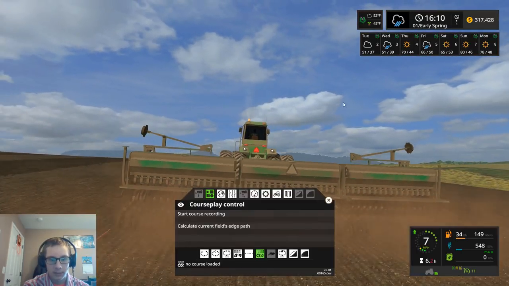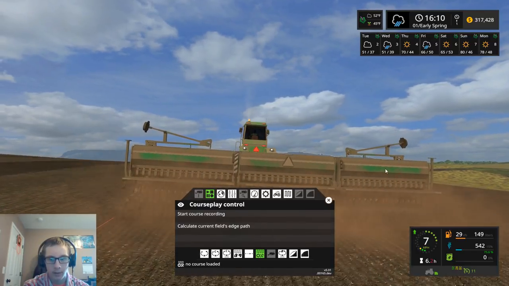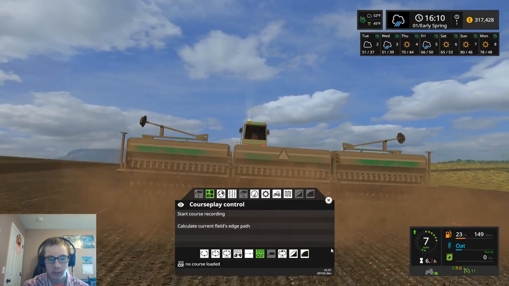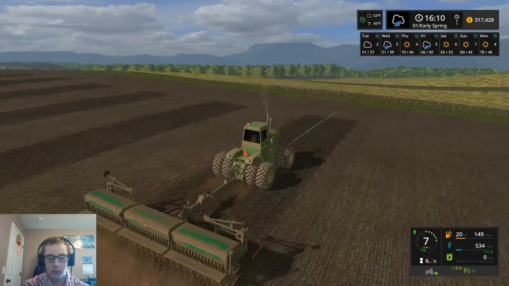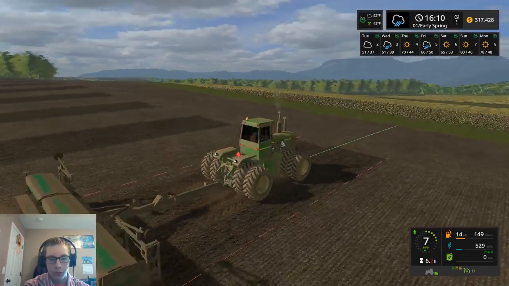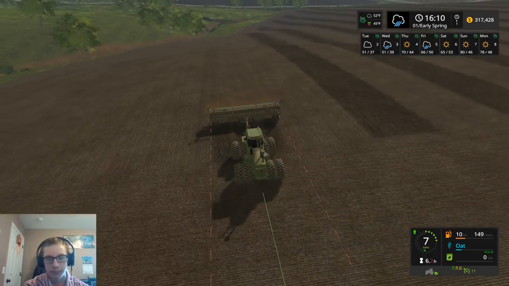So I think it's that tank that doesn't fill. I know this one's seed, and then I think that one there is fertilizer. Either that one or the one on the left. I'm pretty sure it's the one on the right. Pretty sure. I'm not 100% positive, but I'm pretty sure.